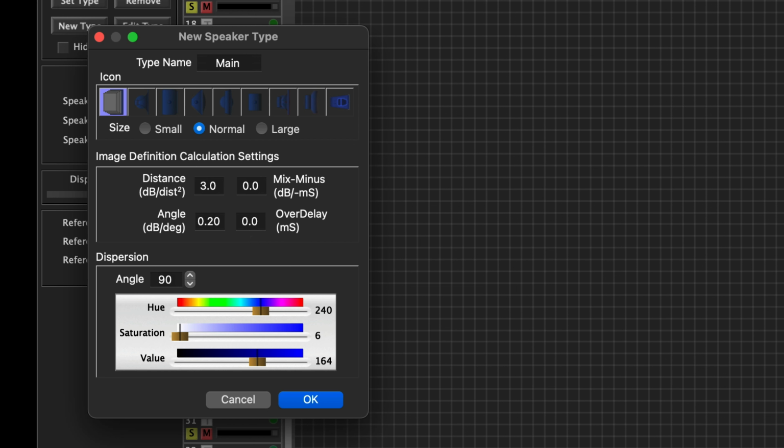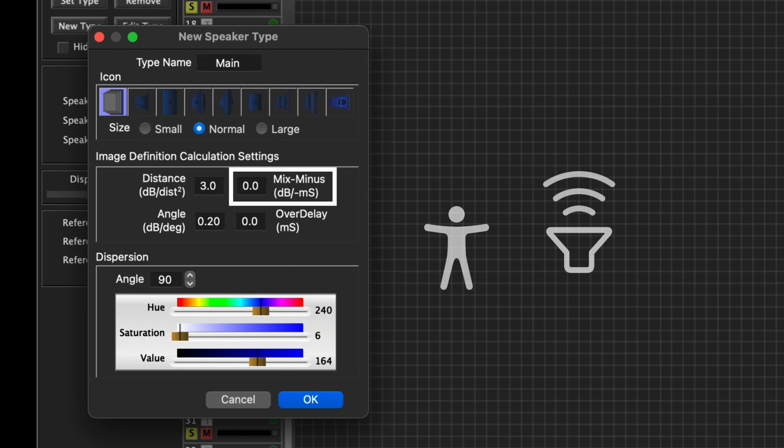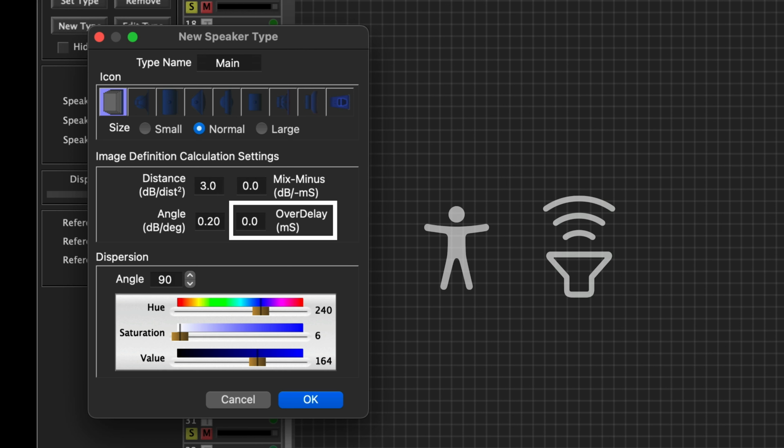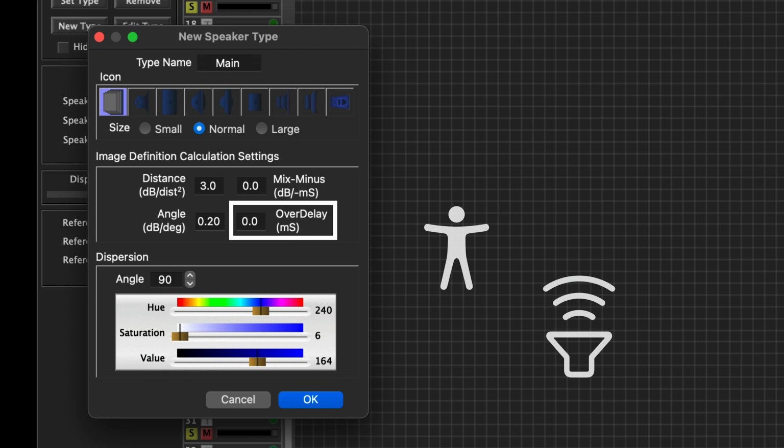Sometimes you may want to keep this at 0, such as when using a monoblock of subwoofers in a 360-degree experience. Mix minus is a feature that can be a huge time saver when using live microphones. This parameter will, if set to 1, attenuate the loudspeaker 1 dB for every calculated millisecond of negative delay. We can use this to turn the speaker down automatically when a performer steps in front of it, preventing feedback. Finally, overdelay is simply a further fixed delay amount that can be added at the end of the calculation. This parameter can help push loudspeakers back in our spatial mix, causing audience members to better localize to the action happening on stage.